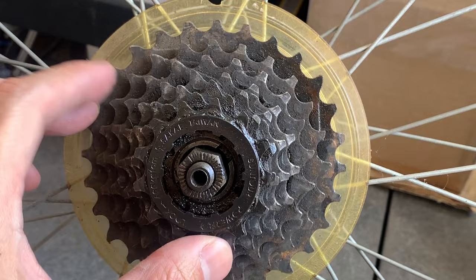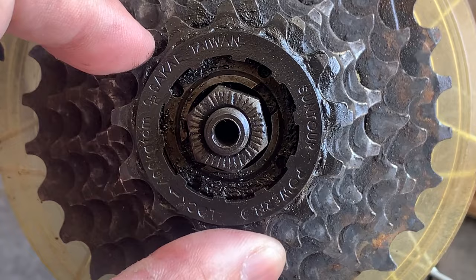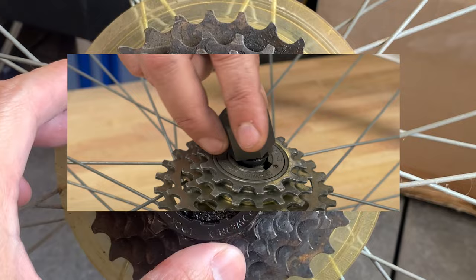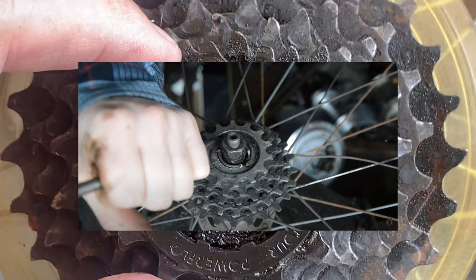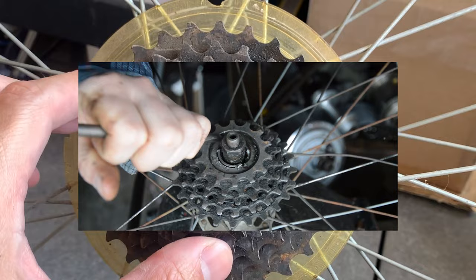Might end up having to leave this on, but I'll take a quick look online and see how I can get this off. So yeah, it turns out it's a two notch tool. I had this posted on my story, and luckily Will was kind enough to reach out to me and send me a tool. So yeah, big shout out to Will, appreciate that. And here's just Monkey Shred getting it off with the screwdriver. It's probably what I was gonna do if I couldn't get the tool. Basically, you remove the cap and then take off the cassette, and then the remaining bit will be screwed on still, and you just take that off with a wrench.